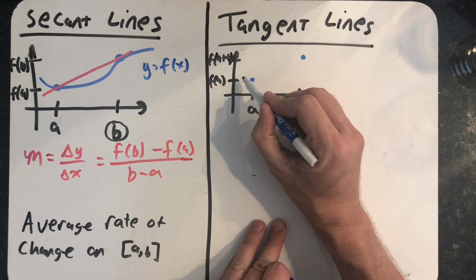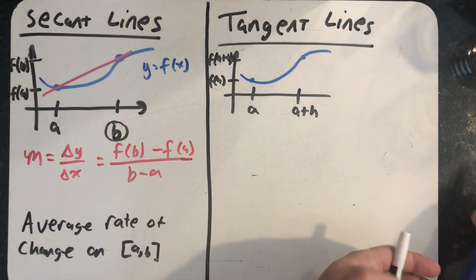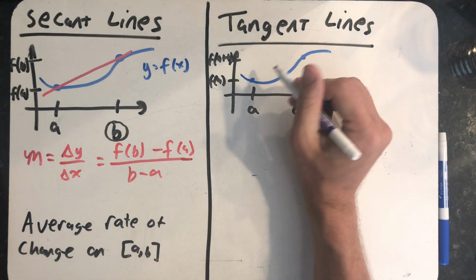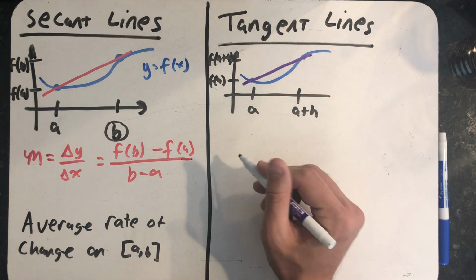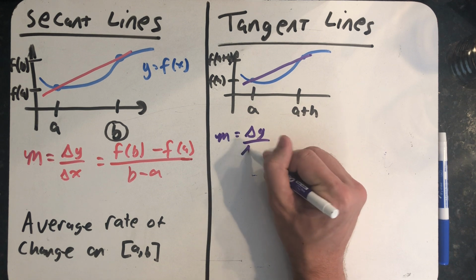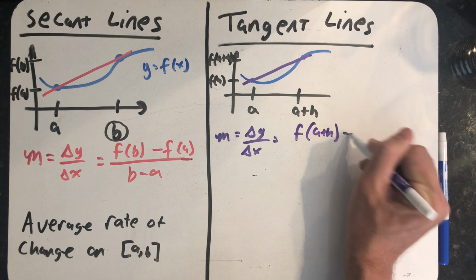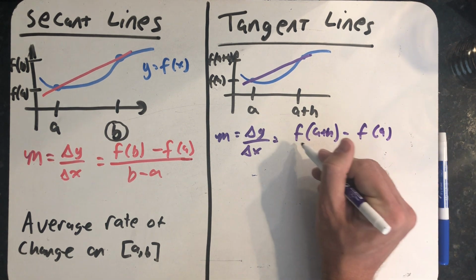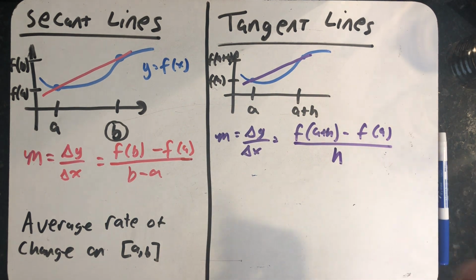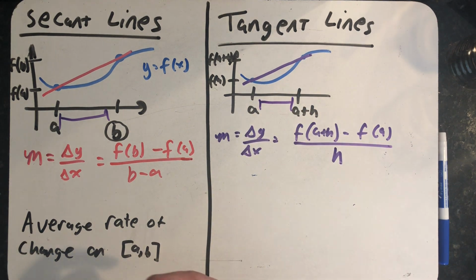And so I could redraw the same function going through the same 2 points. We'll pretend those are actually the same. I know I didn't do that particularly well, but we can use our imaginations. I still would have a secant line. And so all of a sudden, this calculation would look just a little bit different. On the top, I would have f of a plus h minus f of a. And on the bottom, I see the role h is really playing. a plus h minus a is just h. h is literally the distance between these values, a and a plus h.